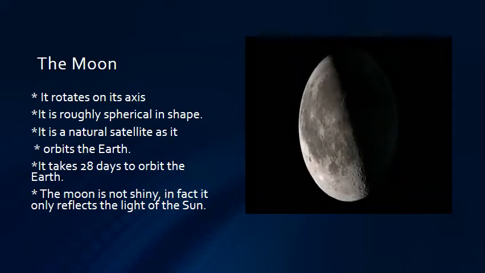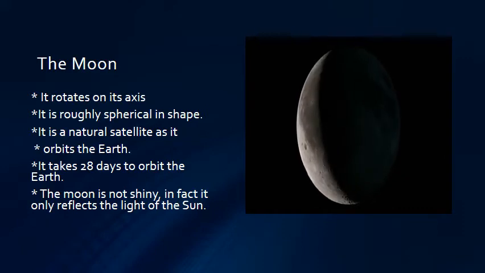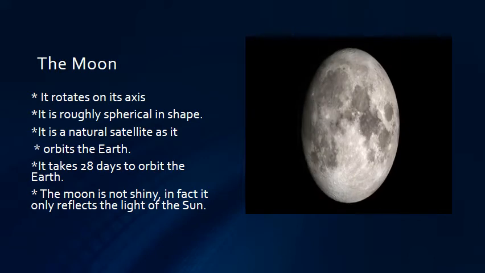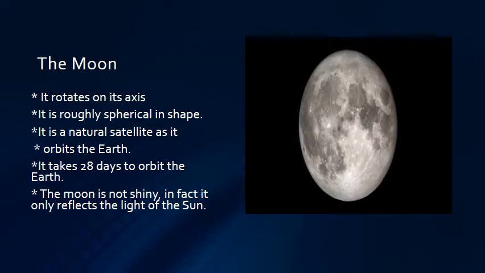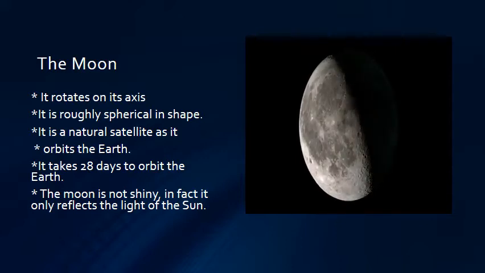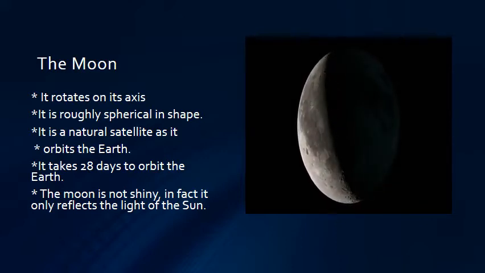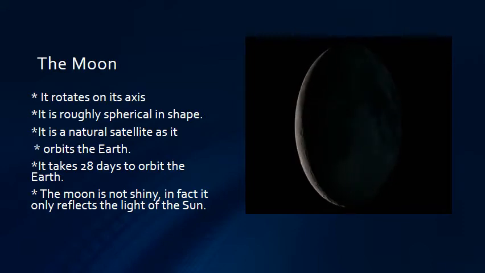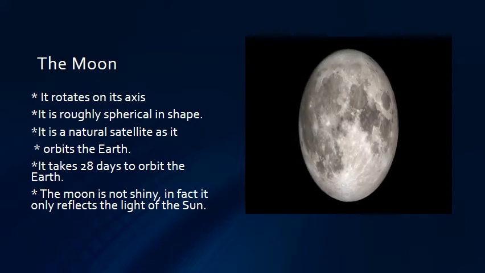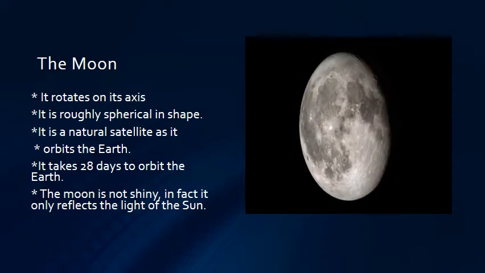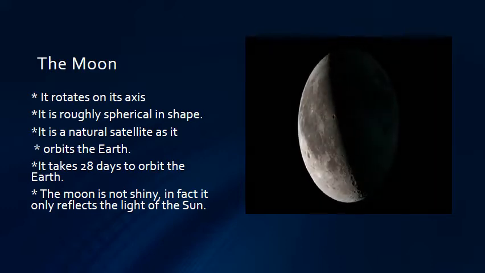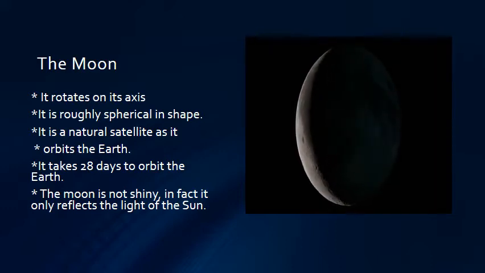So the moon is a natural one which got created, or it's already occurred in the space. People did not launch it to the space and it started to satellite Earth. No, it's a natural satellite that already was in space, and there are many theories of how this moon has started to rotate around Earth or started to call Earth home.